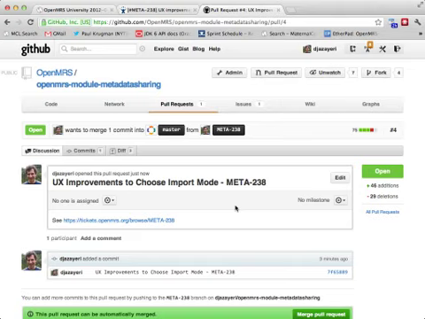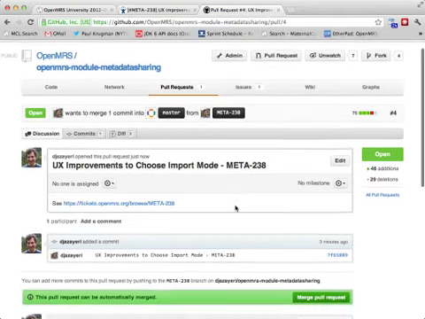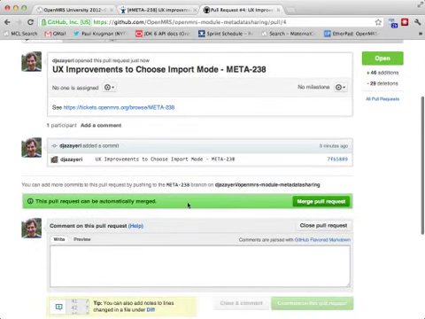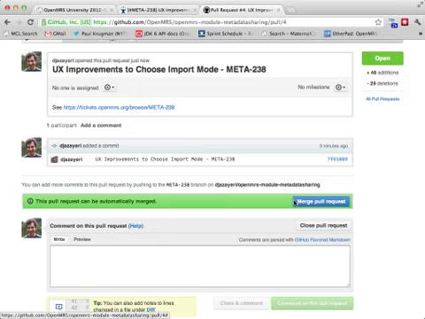Now since I happen to also be an administrator on this project, I can actually see this pull request myself. I'm not going to click on this, but just so you know, this is what the owner of the module will see when they are looking at the pull request that you've submitted.